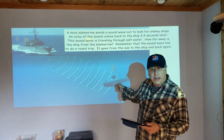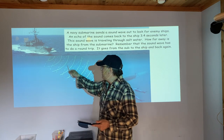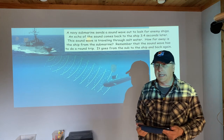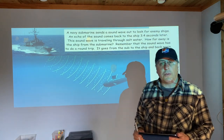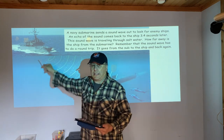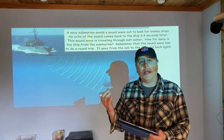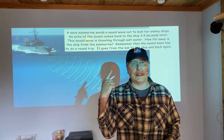This next one is a little tricky — we're now underwater, so don't use sound in air; use sound in sea water. We are sending out a signal, bouncing it off a boat, and trying to figure out how far away the boat is. The echo comes back 3.4 seconds after we send it out. Remember, that sound wave has to travel twice, so 3.4 seconds is the total travel time. When you calculate the distance, you have to account for the fact that the sound traveled that distance twice — you only want that distance once.